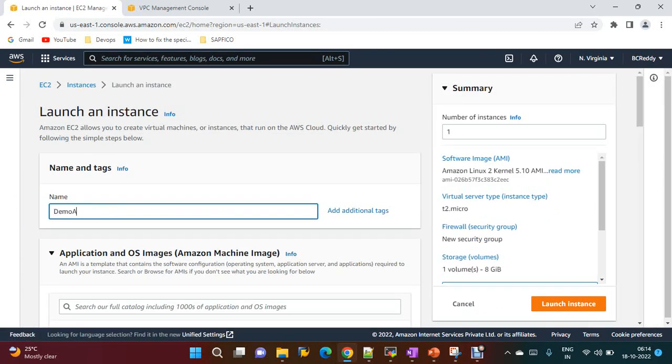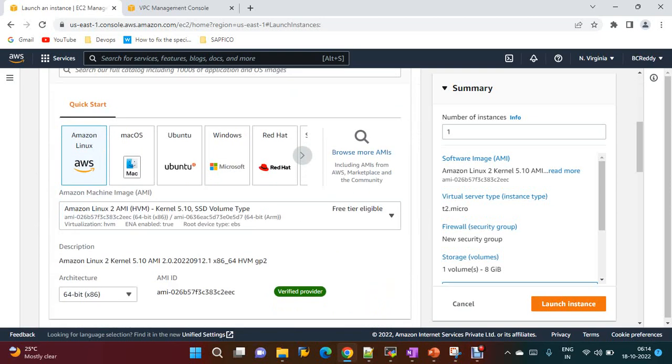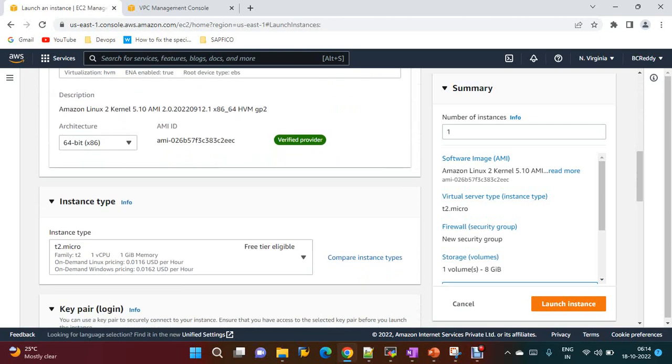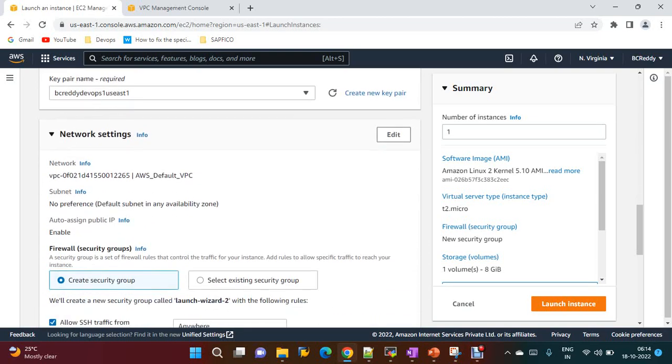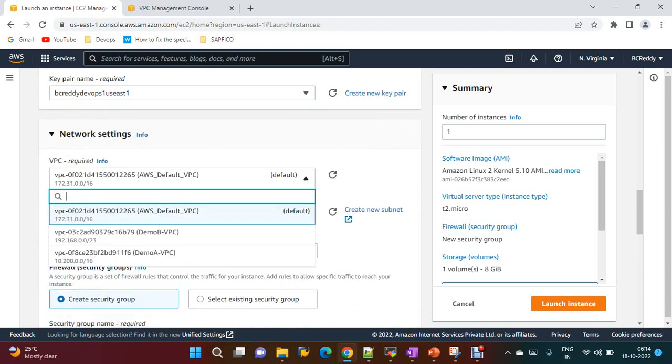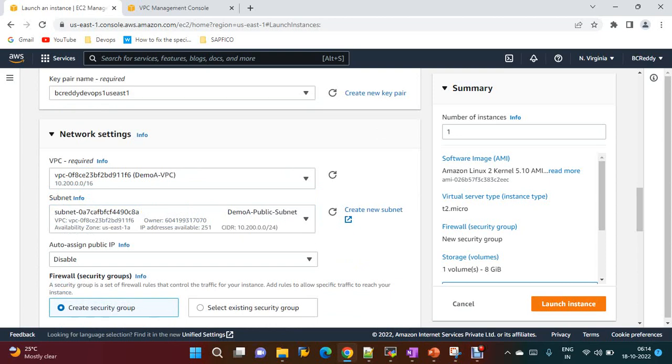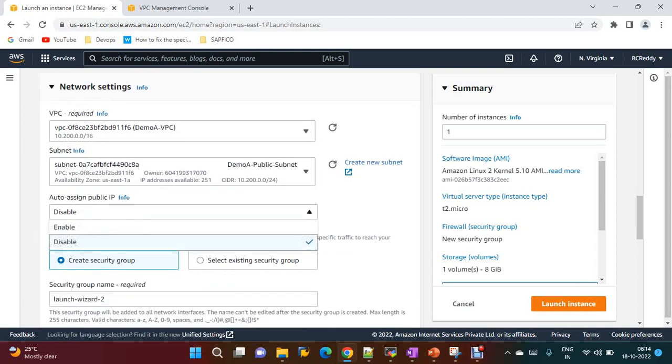Name it as demo A VM. Default Amazon Linux. I'm going with the default PEM key and network section. I'm going to use here the demo A subnet. Only one subnet is there, that is the public subnet. Assign public IP.